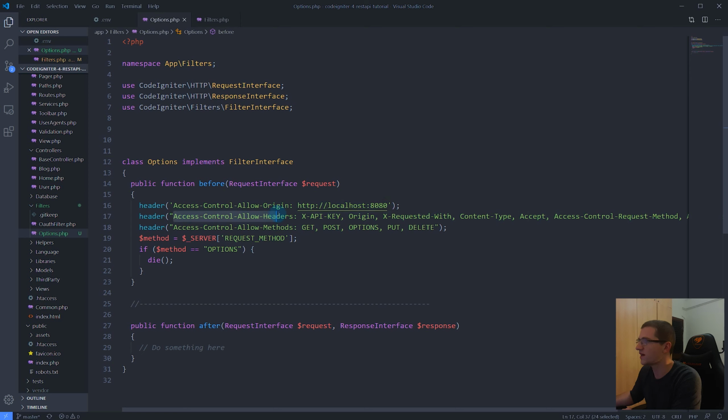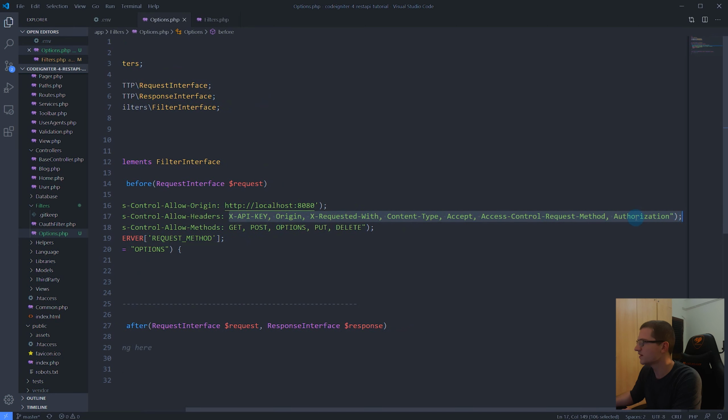So in our access control allow headers, we have specified some headers that we are using. Actually, we are not using all of them, but this is the list that I found on one website, so I just copy pasted them. Although it did not have authorization and I had to add it myself because we are using authorization in our request and we will need this.